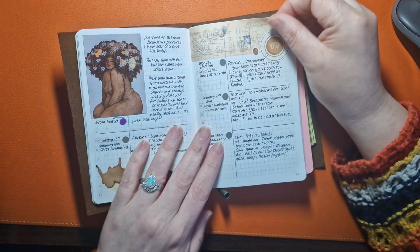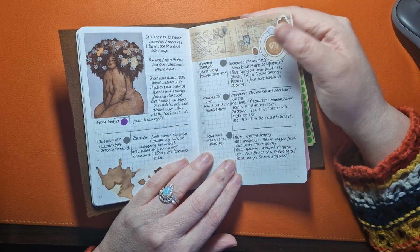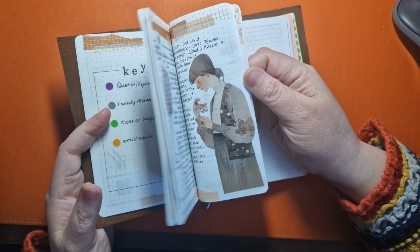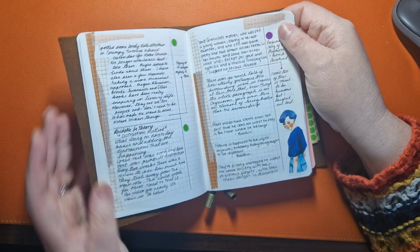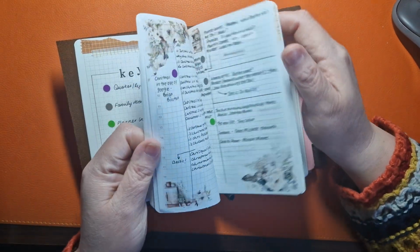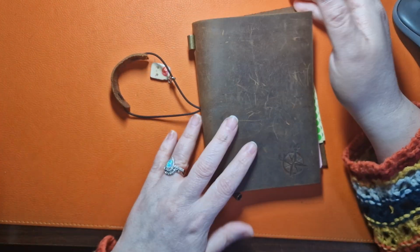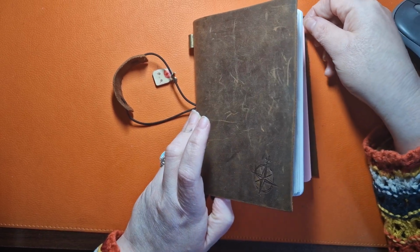And then I've got lots of quotes from the kids, especially from one of the twins, who has been absolutely hilarious. So there isn't a lot in here, but it isn't meant to be daily. It's just taking notes as and when. And I really like the way that I've set this up. I think some people don't like this way of commonplacing, but for me, I've found it a lot easier, because when I go back through it, and I know the kids are always asking me, what did I say that was funny? Like, I can capture that.